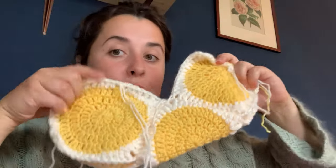What's crazy is that this is all I have left over of the yellow yarn that I started with. I'm not sure if I showed you, but it was this big, the big cake of yellow yarn. This is all that's left over, so I used up a lot of that for the squares.